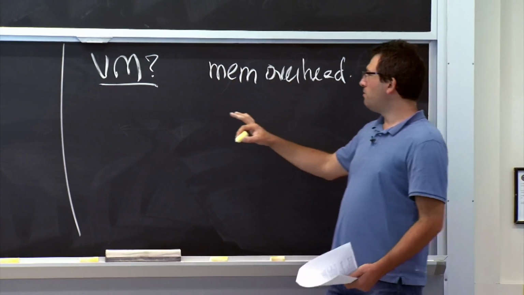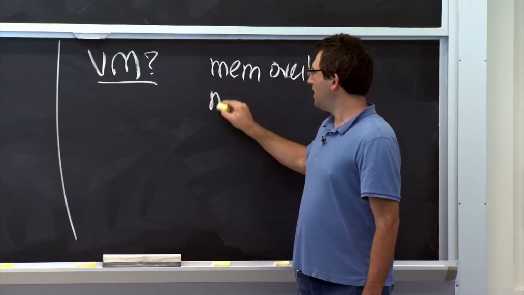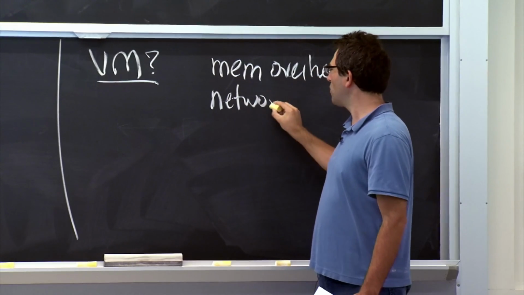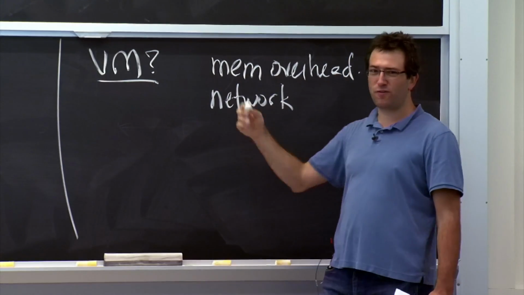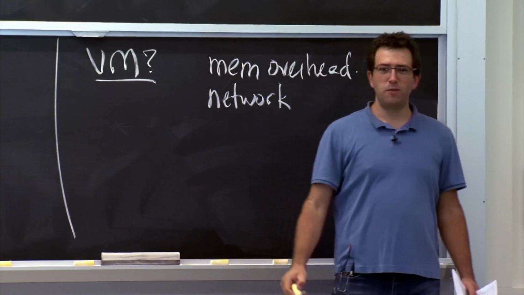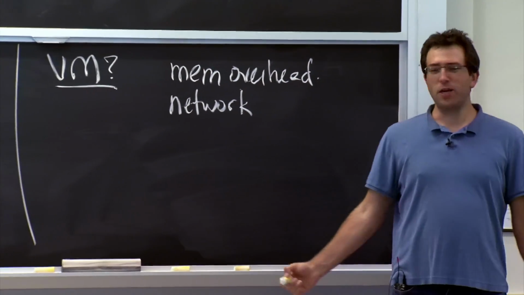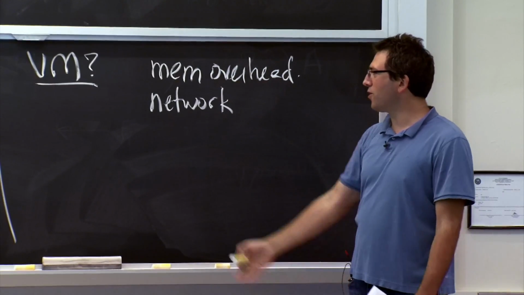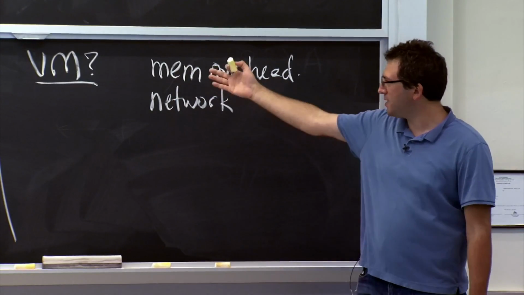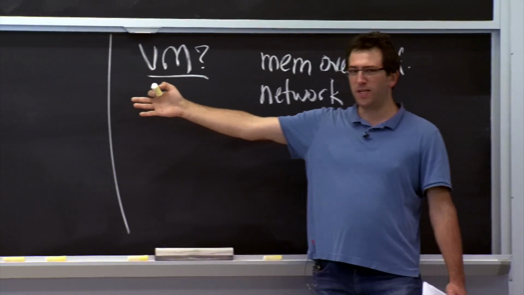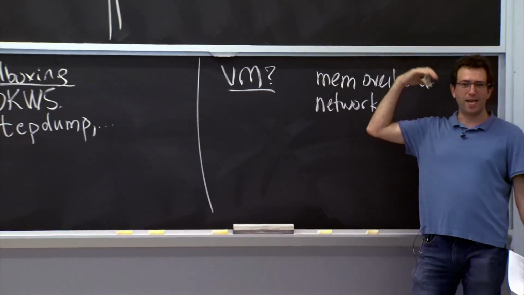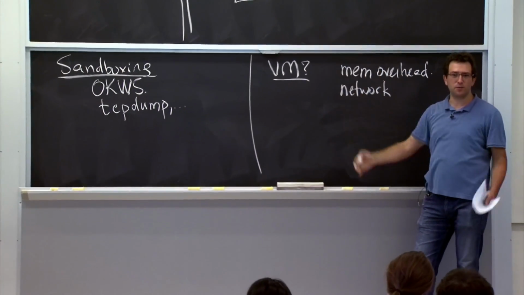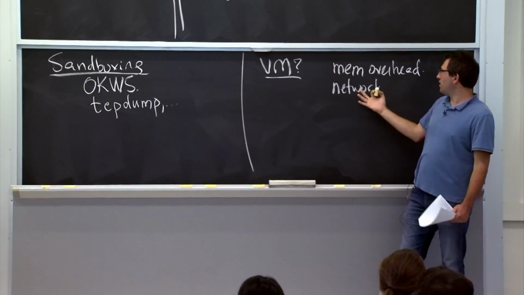So you'd have to much more explicitly control the network by maybe setting up firewall rules for the virtual machine, et cetera. So that's maybe not so great. What if you don't care about the network? What if it's just some simple video or TCP dump parser? You just spin up a VM. It's going to parse your TCP dump packets and spit back the ASCII representation that TCP dump wants to print to the user. So there's no real network I/O.